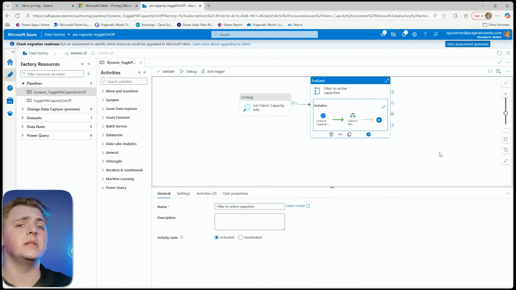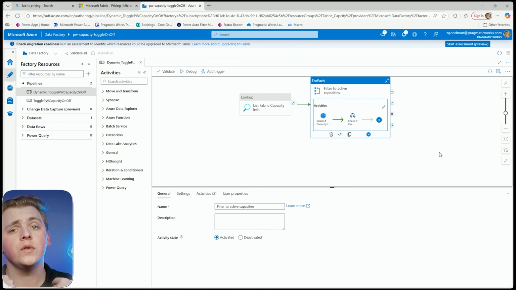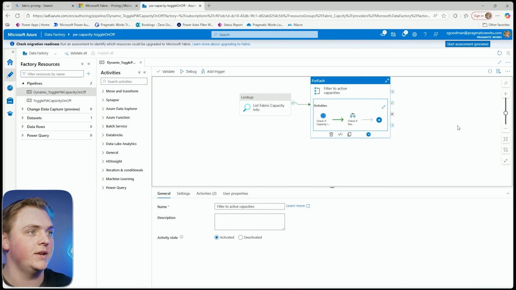This is definitely something that we like to implement into our clients' environments when we're on a consulting job, whether it be just going in to help them with the project, or if we're doing a quick start and migrating their current solution over into Fabric for the first time, we like to just make sure that their capacities are taken care of. I know for sure this has been very helpful to me for the past year, almost 2 years, just covering my bases, making sure I'm not leaving some capacities on because I do not want that to occur.